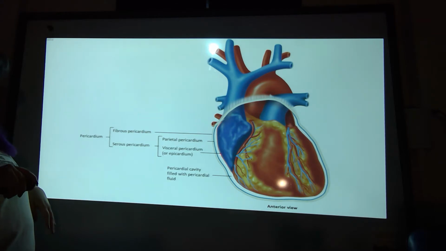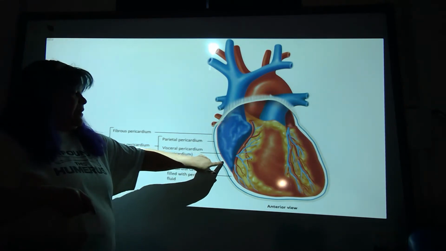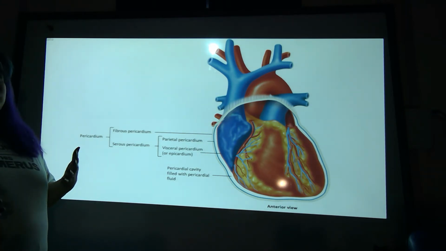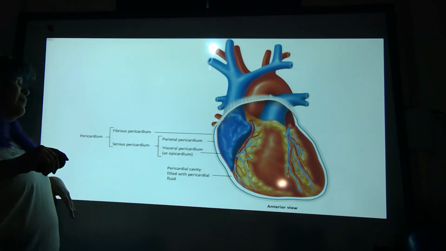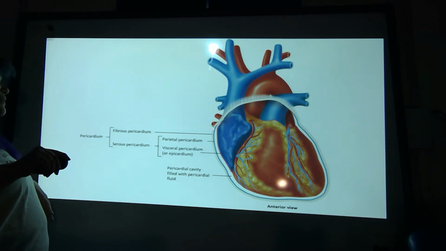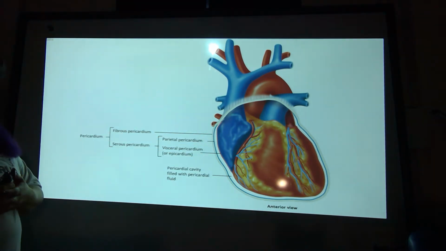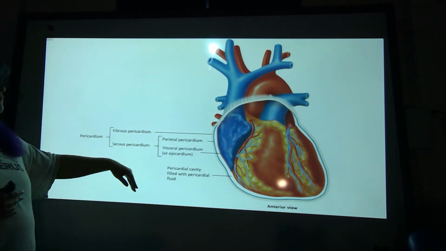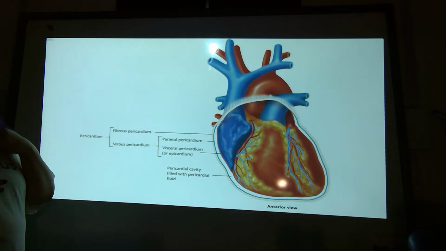And then you've got this cavity, the space between this red and this blue, that space right there. This is actually filled with pericardial fluid. Pericardial fluid is going to be the lubricant that we have between the layers, that Vaseline for my gloves. Outside of that, you've got this other layer right here in white, okay? This is going to be the fibrous pericardium. Parietal and visceral pericardium can also be called the serous pericardium, but I want you to know these two terms and this term. But either way, this is literally the sac that covers your heart and protects it.